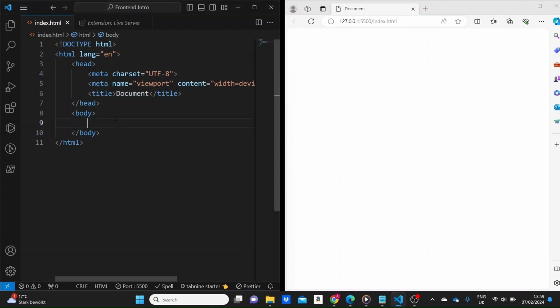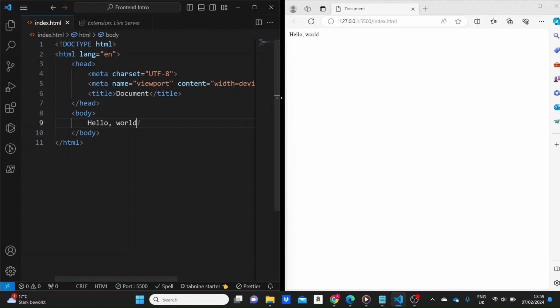If we had written here some text like hello world, because of the plugin I just installed, I just need to save the file with Ctrl+S, and we'll see that the browser refreshes itself and we see hello world here in the web browser.